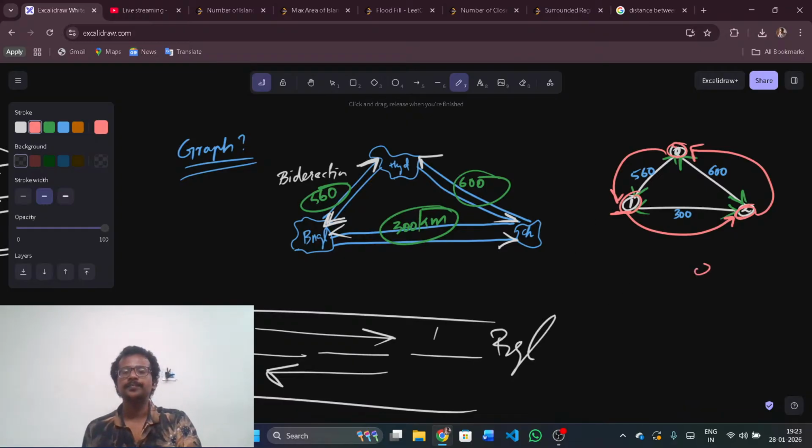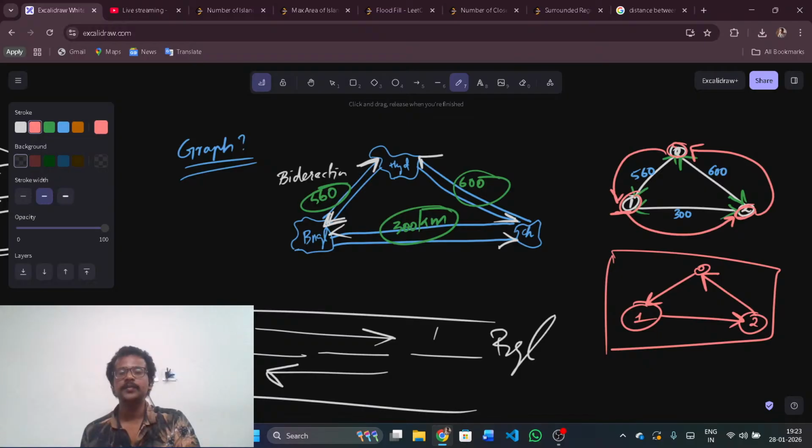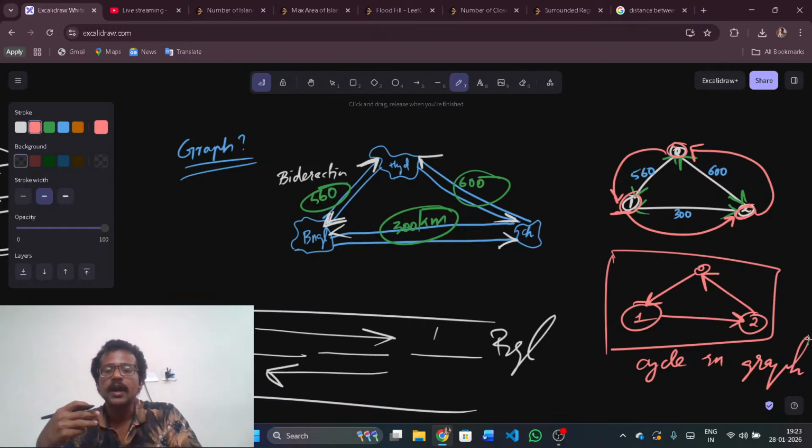If I have only one-directional edges from 0 to 1, then to 2, and then to 0, this will form a cycle in the graph. There will be questions again on how to detect cycles, and also topo sort and searching algorithms to search for an element.